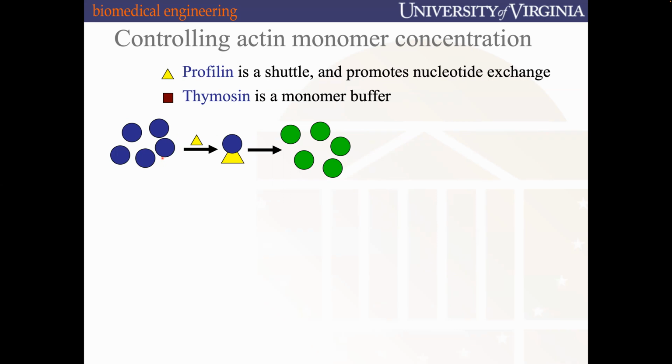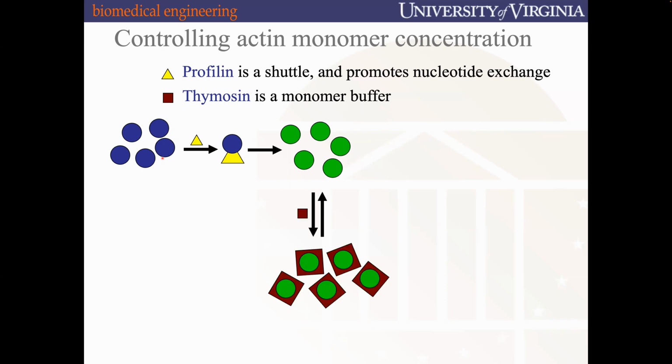So this enhances the growth of these actin chains. Thymosin is another accessory protein, and this binds the monomers. So specifically, it binds the ATP-bound monomers. And this can be important in terms of times of rapid growth or change in the actin filaments. So you might think this restricts the growth, but what it does functionally is it creates this pool of available actin monomers that can be released at any time.